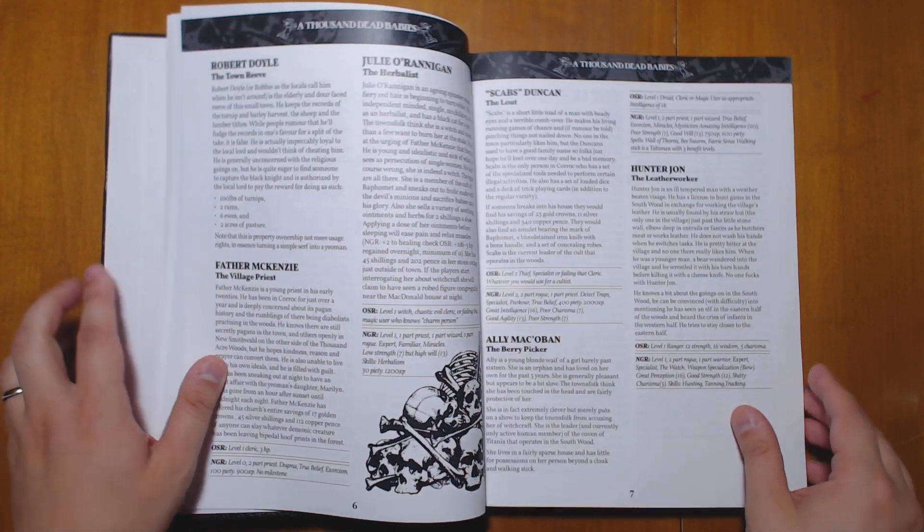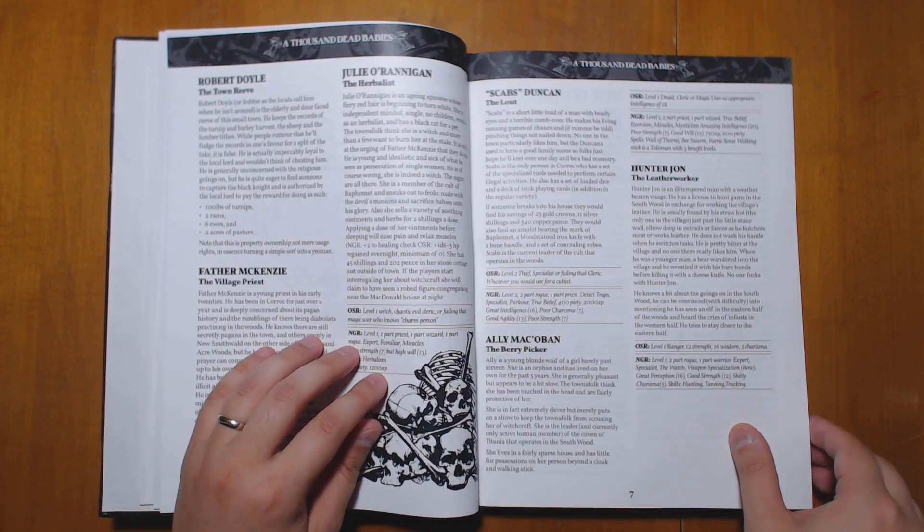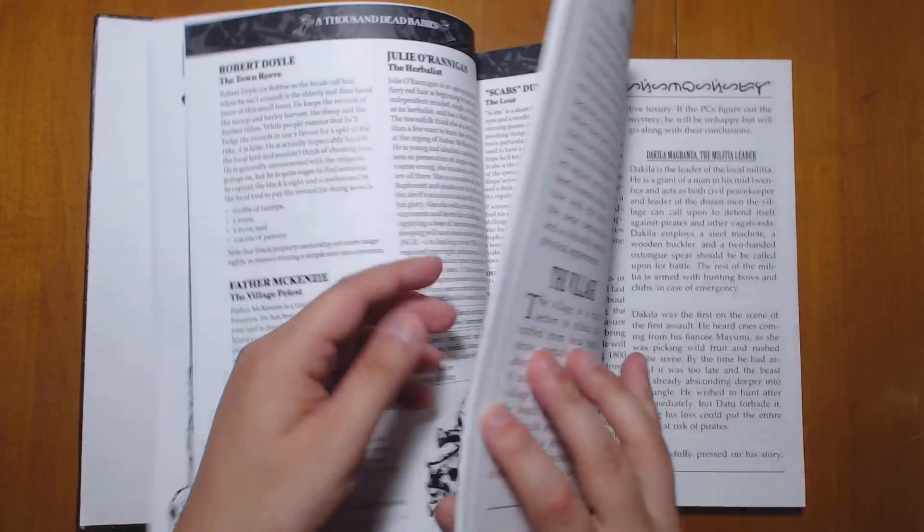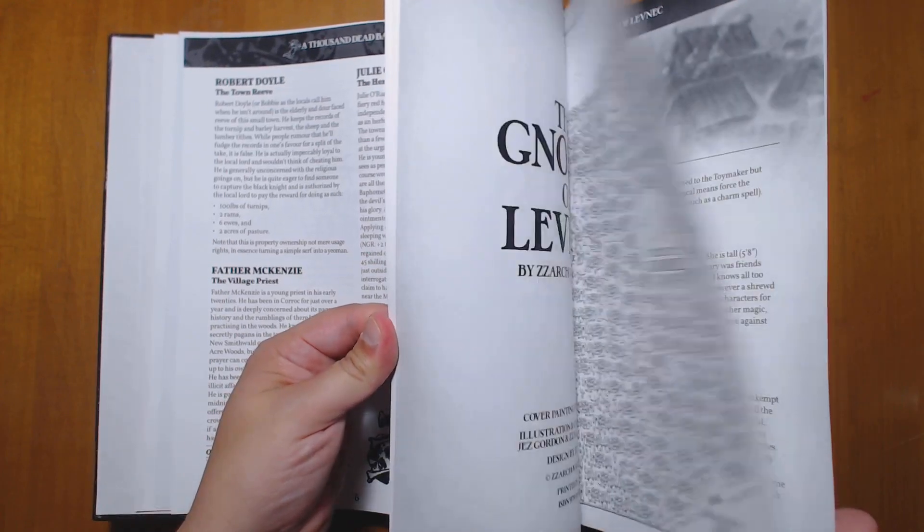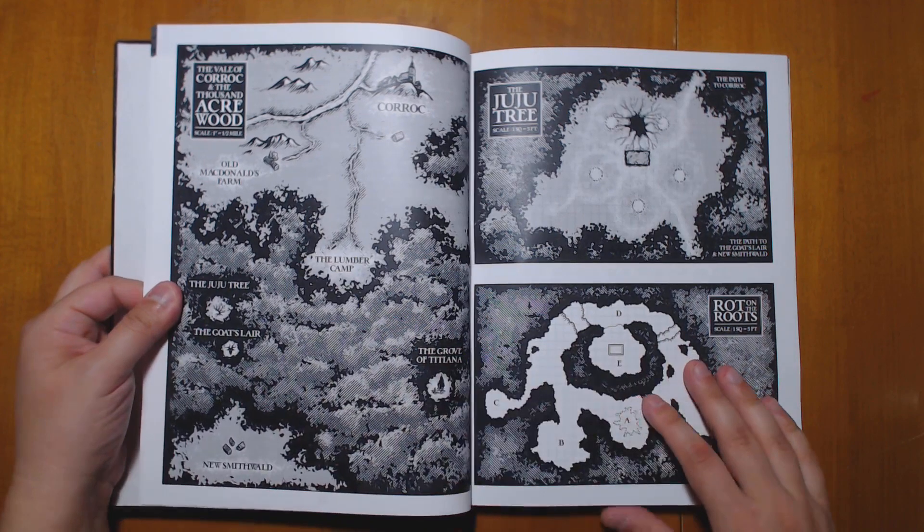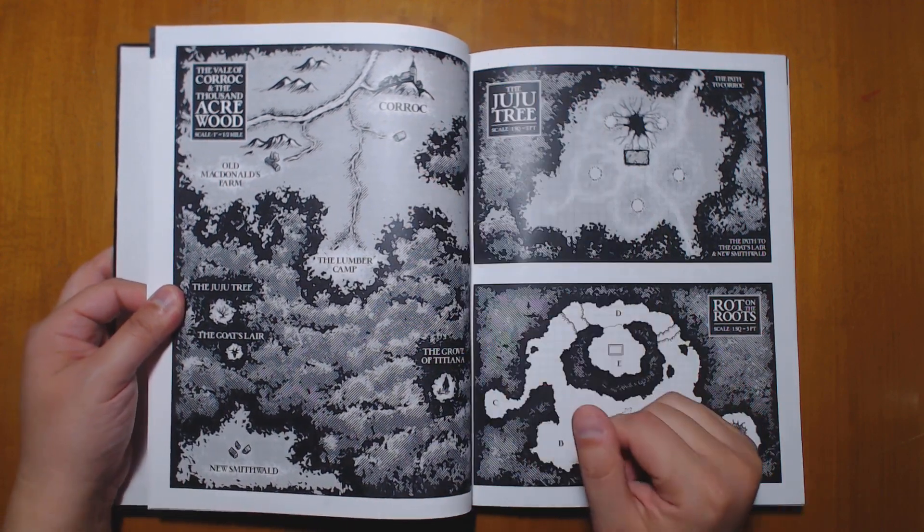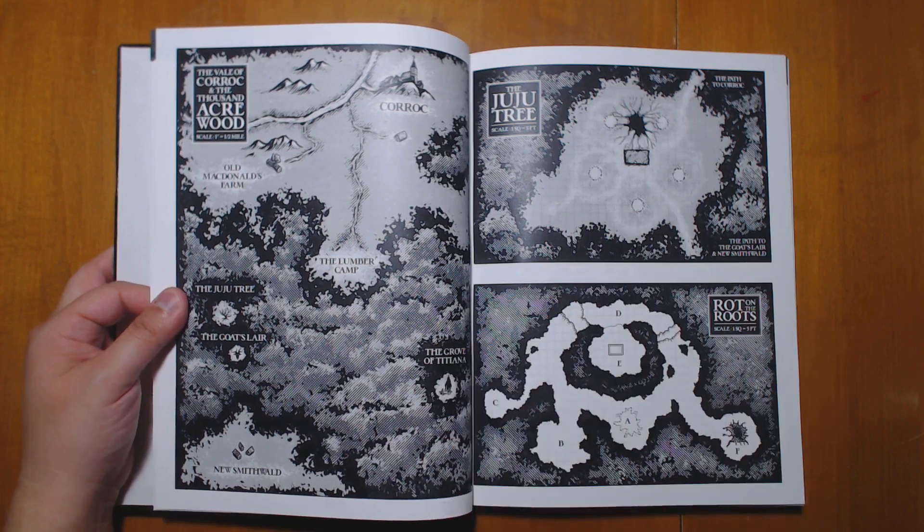So the basic setup is, let me go to the back of it where there is a map. Now that's one thing that I should point out here. I was reading this and I was having a really hard time visualizing how all the different pieces fit together. It wasn't really until I got to the end that I realized that there was a map.